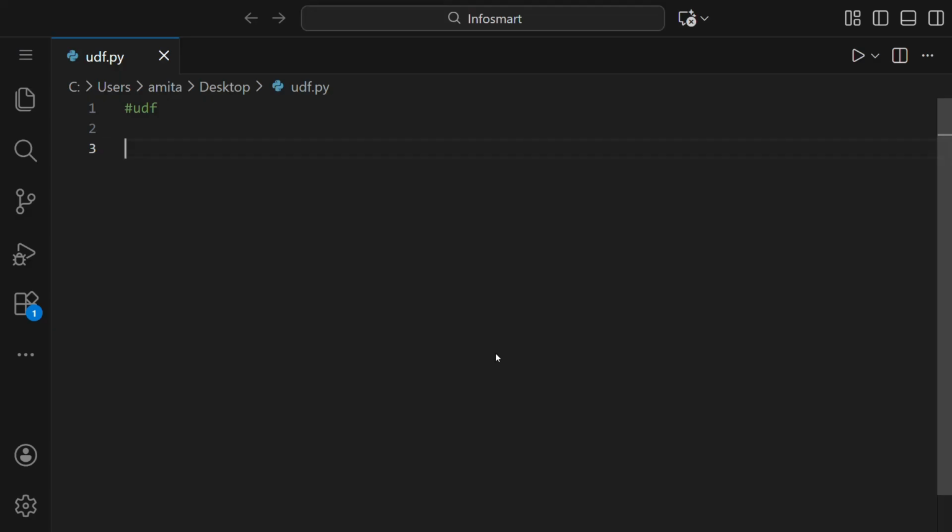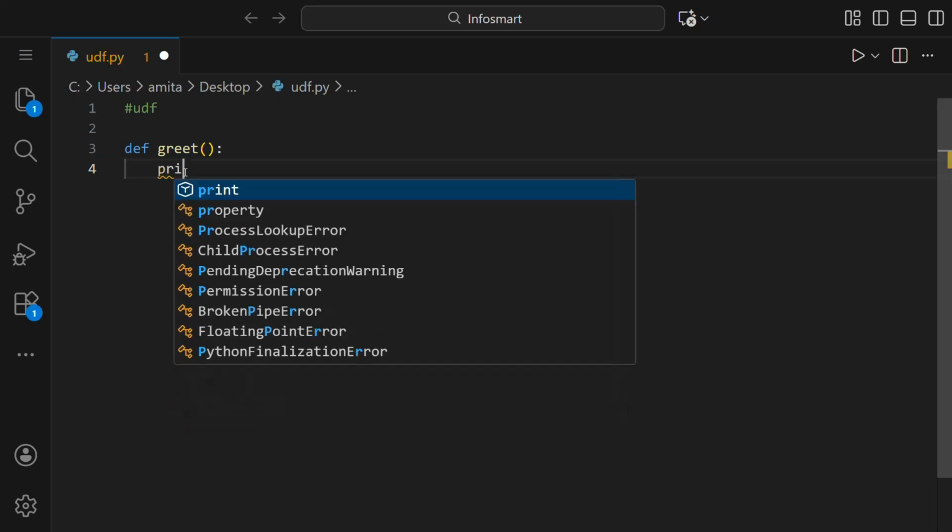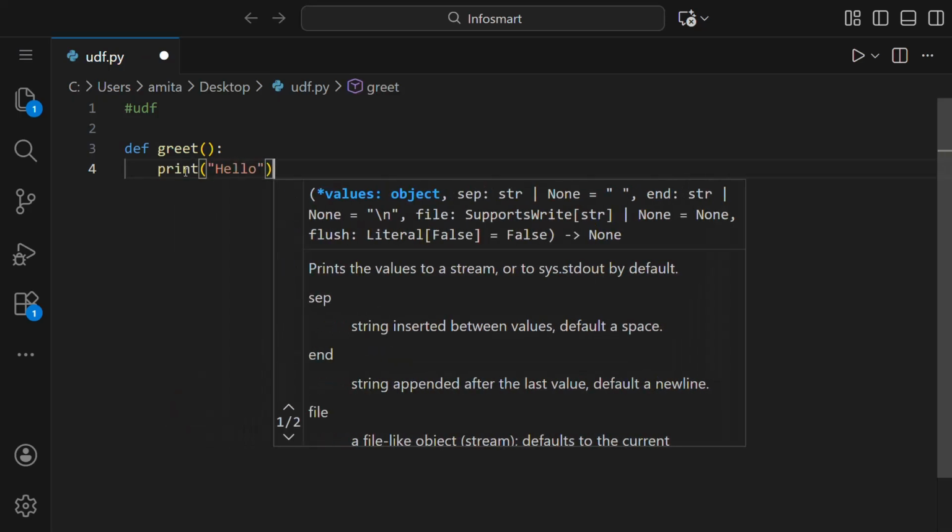So we are going to write our very first function. For writing a function, first we need to write def, that is def. And then we have to set a name of the function. So let us say greet. And then we have to put parentheses and after that a colon sign. In this, we have to give spaces, four spaces or a tab. And then we have to write the body of this greet function that we are going to make. So let us say to print hello.